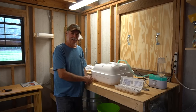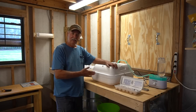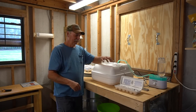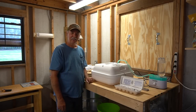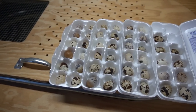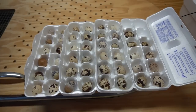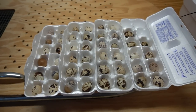So me and Nancy are going to start them in our incubator. We're going to raise them and hatch them from here. And I hope you'll stick with us on the journey and watch this progression of our first hatch of quail eggs. So come on up and take a look at the eggs that we got, and we'll put them in the incubator and let the clock start ticking.